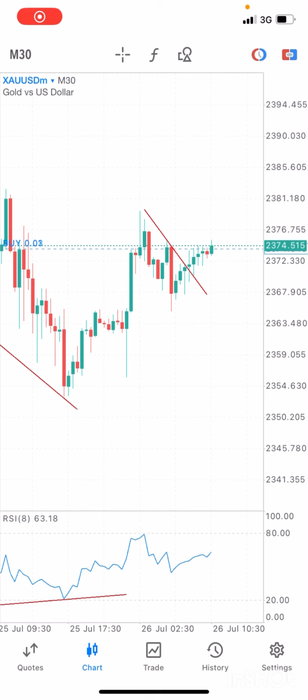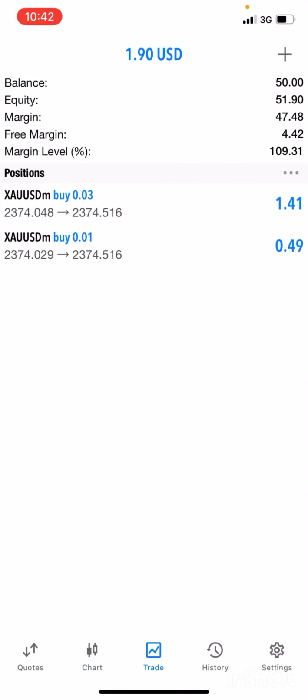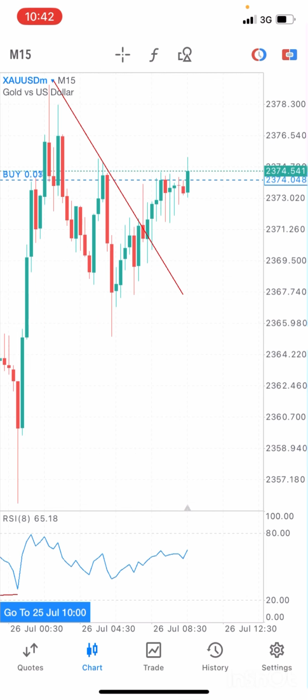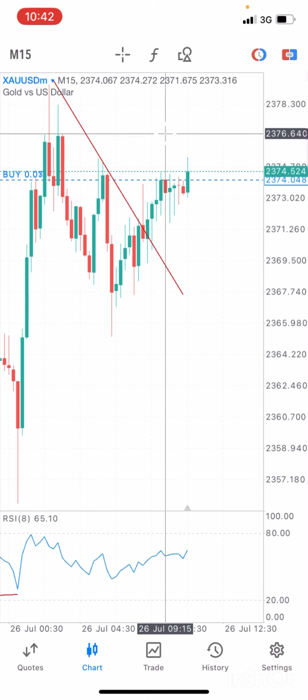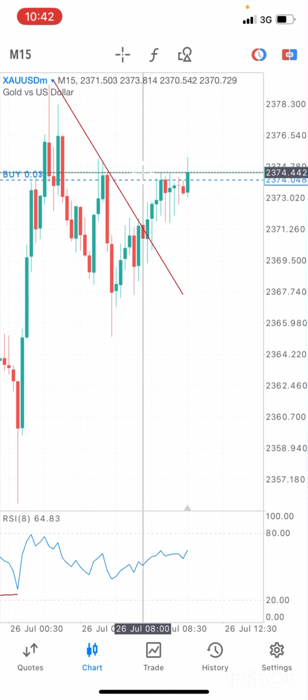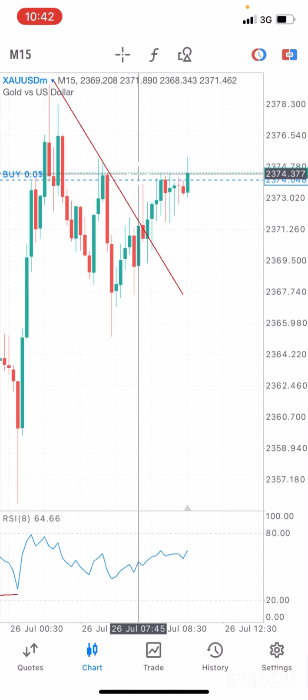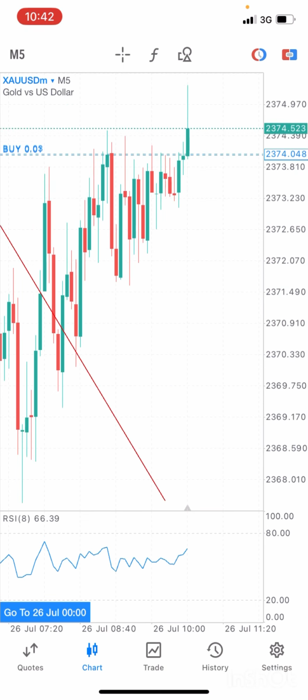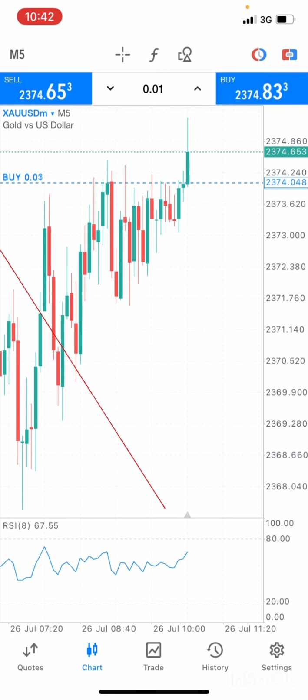Guys, the fire just set in, so we are in profit a little bit. So I'm going to add more position because this upside has been broken here. The upside here has been broken, so I'm going to add more position to this. So let's go.